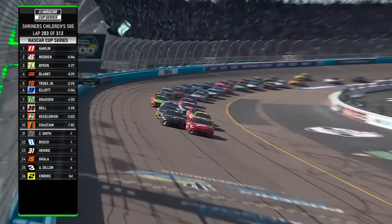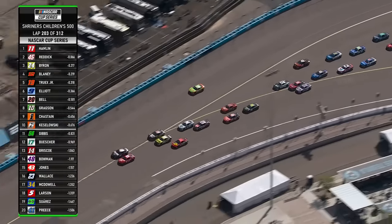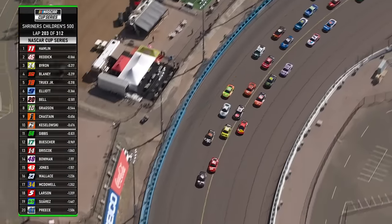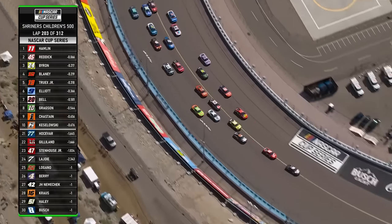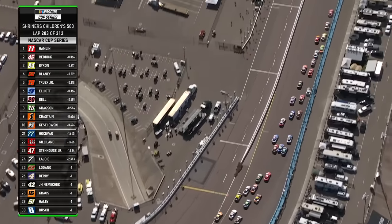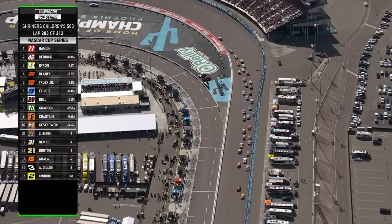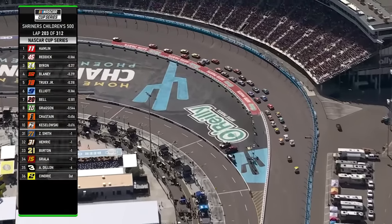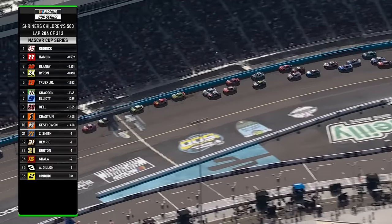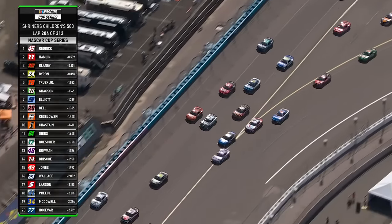Here we go. Gregson up the outside, four wide. We heard Denny Hamlin talk about his issues, and into the wall just a bit there. It was Chase Elliott got into him a little bit, got loose, really upset his race car. Chase is stuck in the middle. He'll lose him. Chastain in the outside wall — that may have been hard enough to bend a toe link right there.